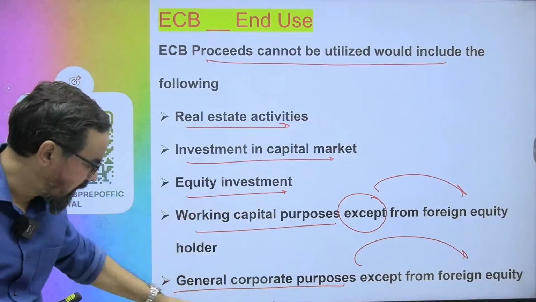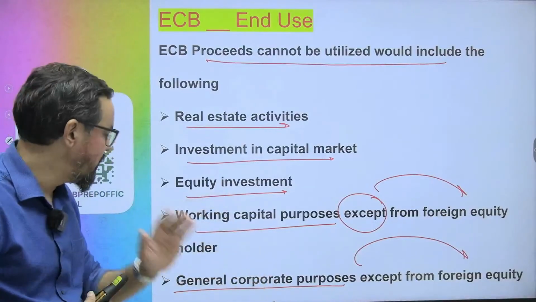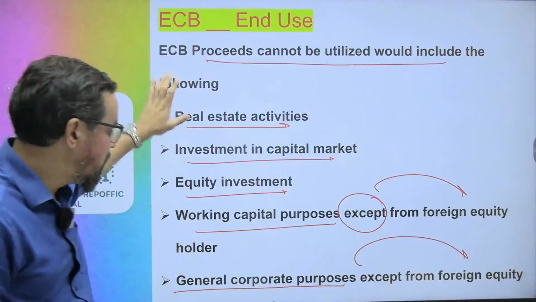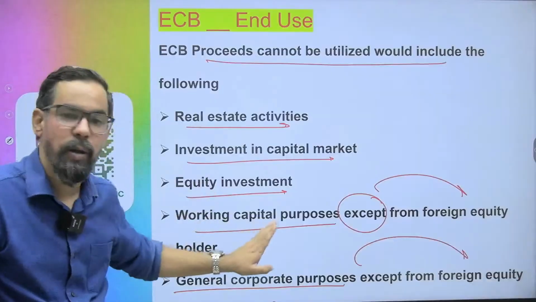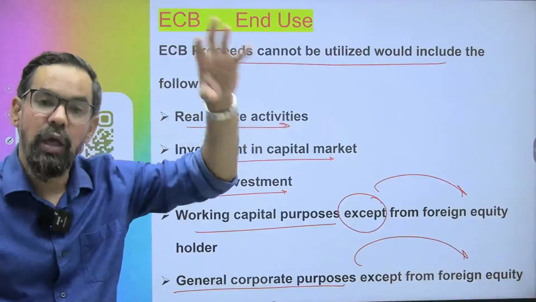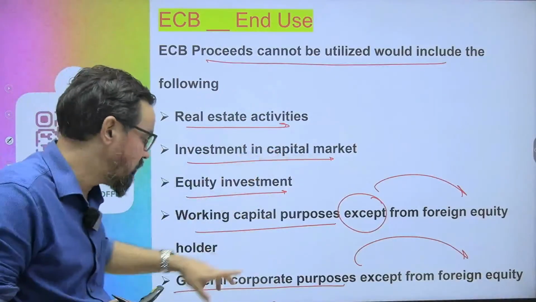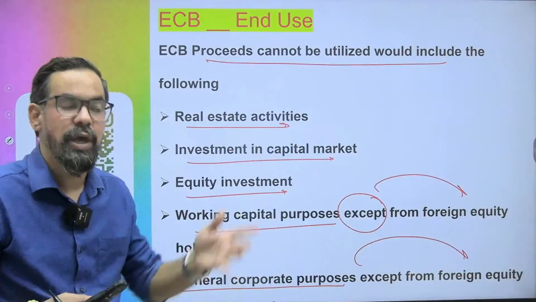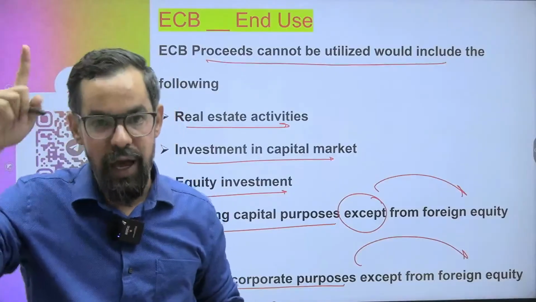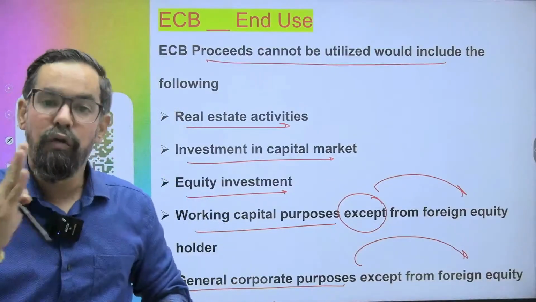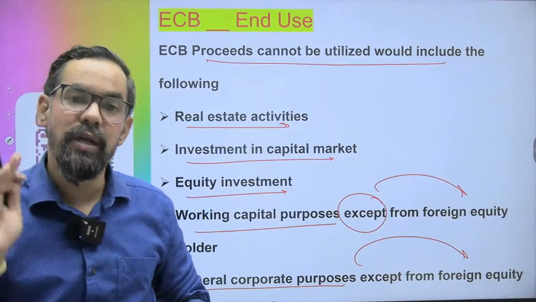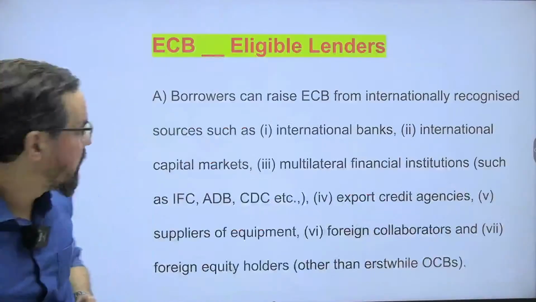Okay? One another part is missing from this slide, or maybe that went inside. So usually we cannot use that ECB for these areas. For these three areas, working capital purpose we cannot use. We can use it if we have some foreign equity partners in our company. We can use it for general operation purpose expenses. If we have a foreign equity partner, we can use that money to repay the rupee loan. And the ratio of debt to the foreign equity partners' holding is 7:1, okay. So that is the maximum range, okay.